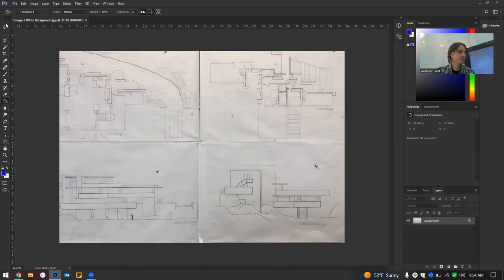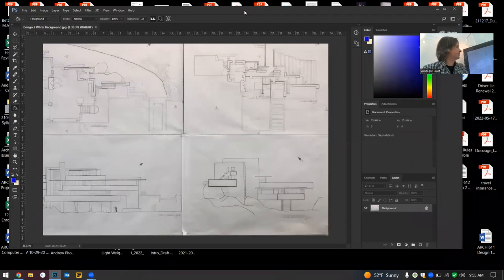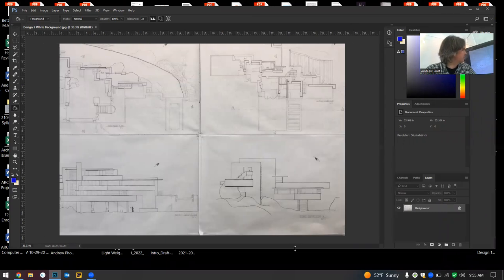So this is the menu that I have over here. Wow, you can't even see it on this TV. Hang on, let's make this a little bit smaller. There you go. Let's just size this appropriately for the television that we're working on. There we go. That's a little bit better.